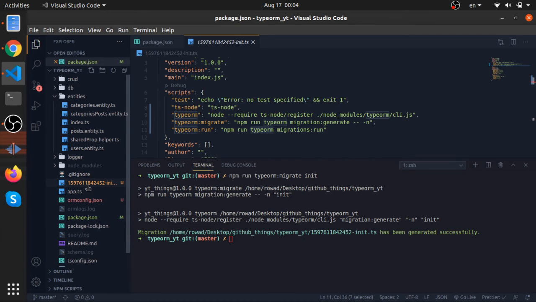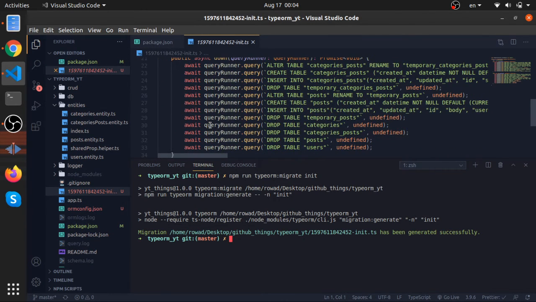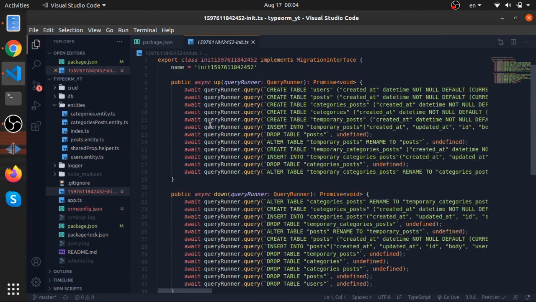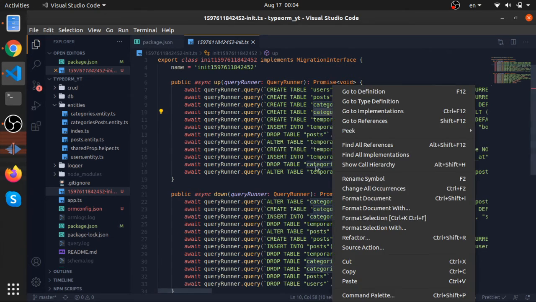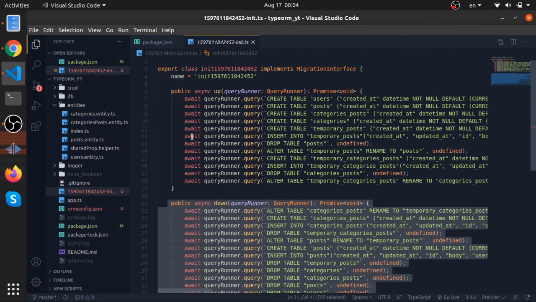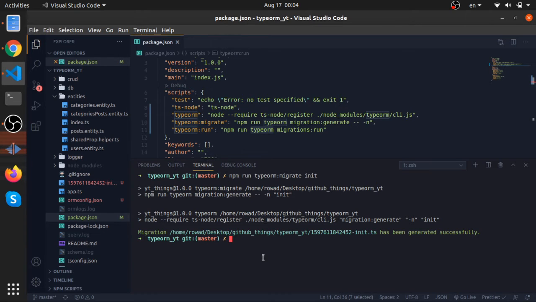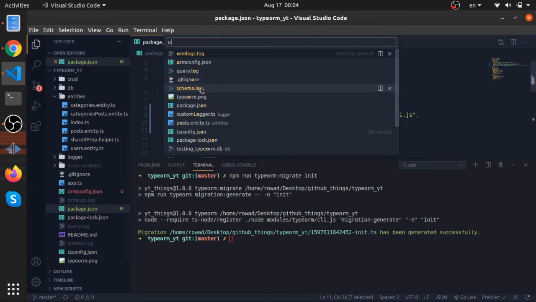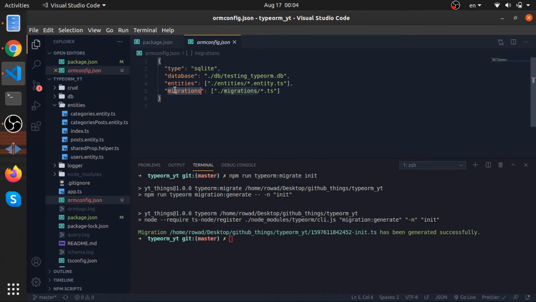Yeah, okay, so nice. This is our first, as you can see, migration. So it has this create users, create post category. They will create everything for us. This is the down. This is when you will drop a specific migration. So now I will just delete it, because I wanted every migration to be in the migrations folder, right?